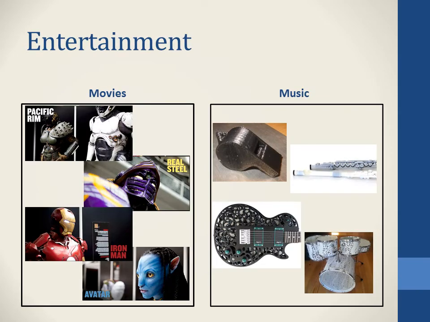In the movie industry, 3D technology is used to create more real-looking effects. You can see from the characters provided as examples, 3D printing has helped us come a long way in the process compared to movies we may have seen 10 to 20 years ago. Each of these characters is fully or partially 3D printed.